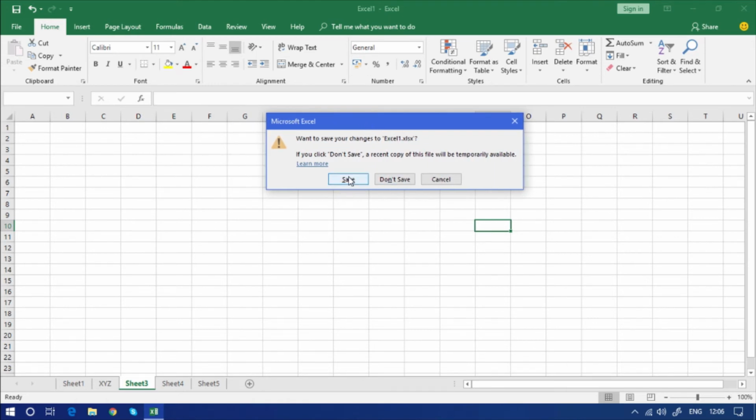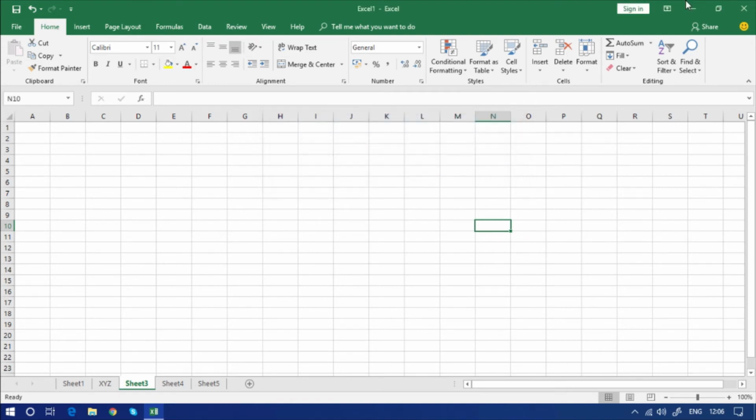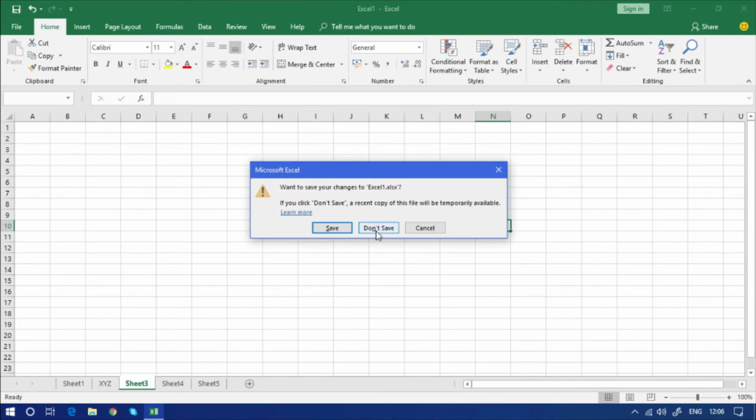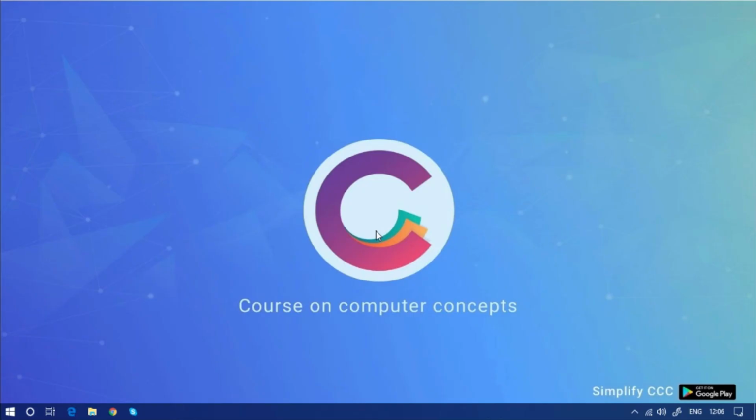If you select don't save, the changes will not be saved to your Excel file. And by cancel, you can cancel this dialog box. Just click it, and you can see the dialog box has gone. And by clicking on don't save, I can close it.